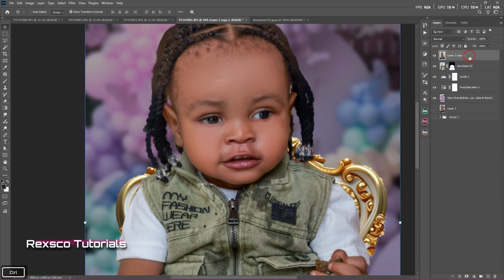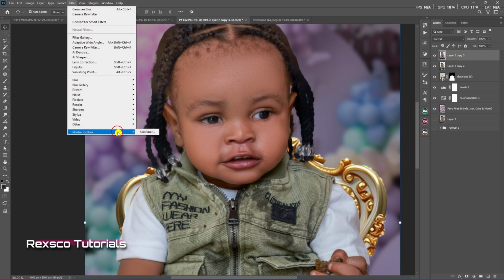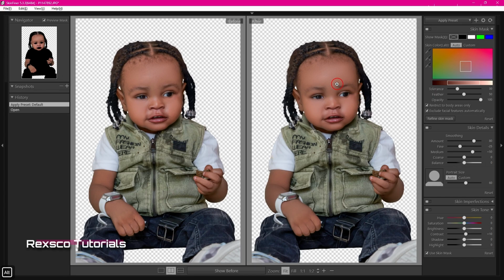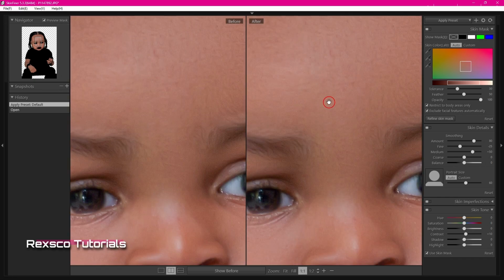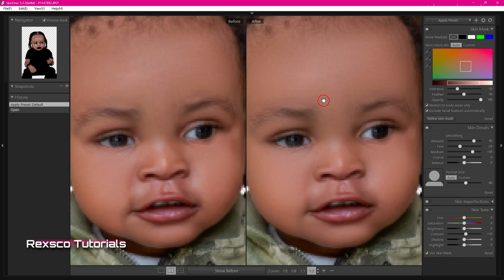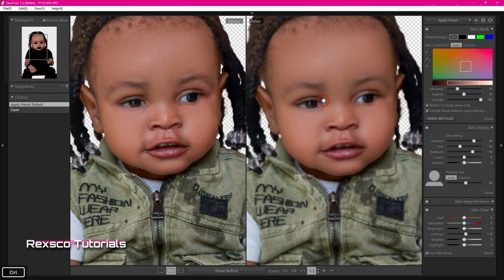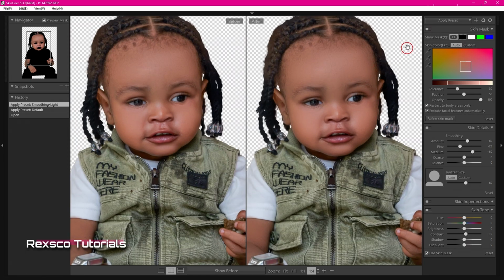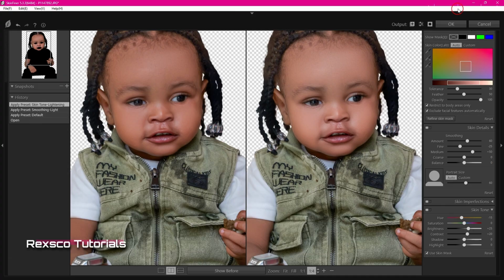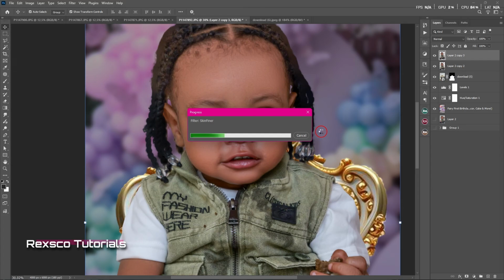So let's start our final process. I need Skin Finder. That's to smoothen my skin and balance the skin tone. That's what I use Skin Finder for. So you can see the skin is more smooth. I use skin tone lights to brighten up the skin tone. Okay, that's what I did for this.